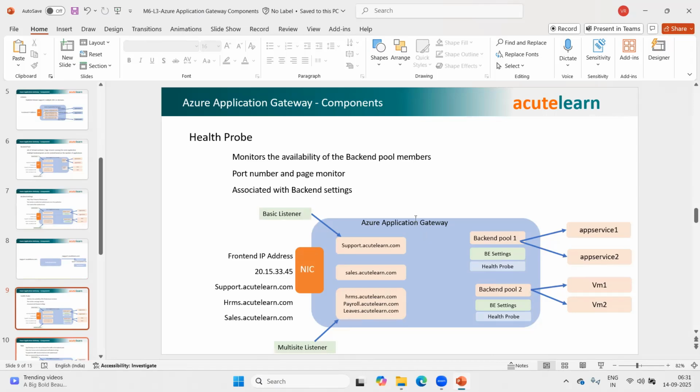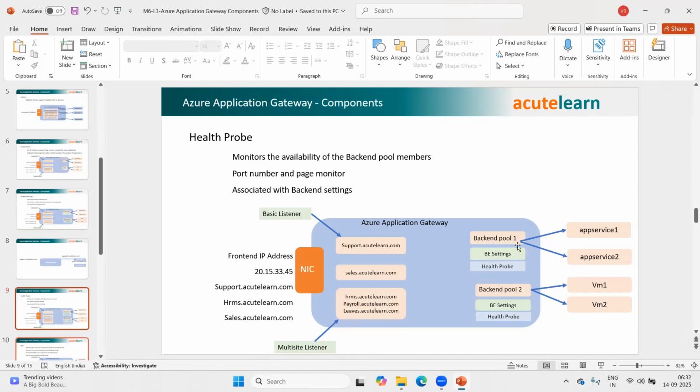Now the application gateway, with the health probe. By default, there will be default health probes available, which automatically monitor HTTP or HTTPS traffic based on your backend settings. But if you want to customize your monitoring, the application gateway uses a health probe to continuously monitor the health and availability of the backend pool members.